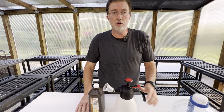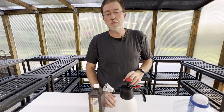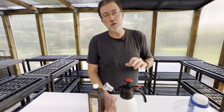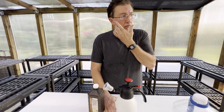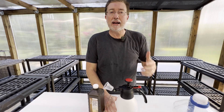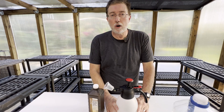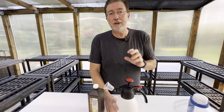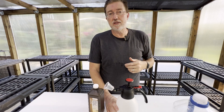One last thing before we head out into the garden: wait till sunset or just before sunset before you apply this. You don't want to burn the leaves — even ordinary water sprayed on a plant leaf when the sun is strong from around 12 o'clock noon till late afternoon can burn the plant because water droplets can act like a magnifying glass. Make sure you wait maybe 30 minutes to an hour before sunset, or even after sunset is better, to avoid sun scorch.